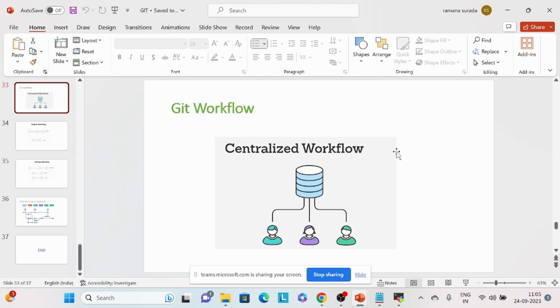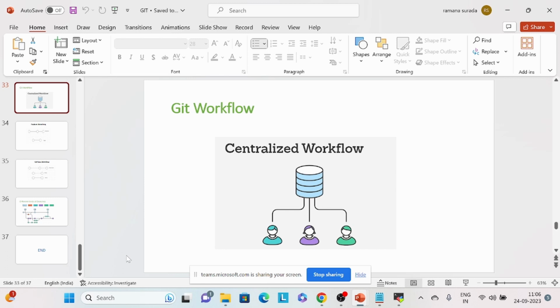Then we need to merge all the changes and get the refined code, the final, production-ready code. In that case we should have multiple branches, and we should not follow the centralized workflow. So this is the disadvantage of the centralized workflow. We cannot follow this workflow for large projects.